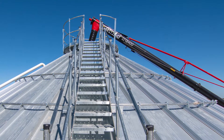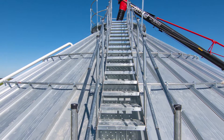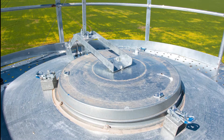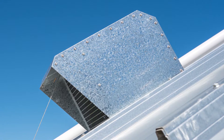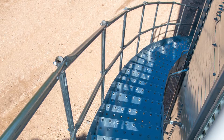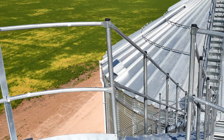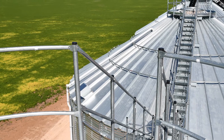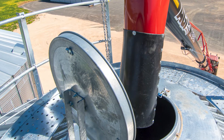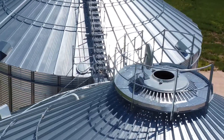While most of the componentry fitted to the AGI silo can be operated from the ground — such as fumigation, lids, and vents — there are times where you do need to access the roof of the silo. It may be to check seals, lock down your lid when fumigating, or to access the spout of the auger. To ensure you are safe, we include a proper staircase that runs from the eave of the silo to the roof lid, and a platform with rails around the lid. This ensures you are stable and safe when working at height. It's always recommended to wear a harness at these heights.